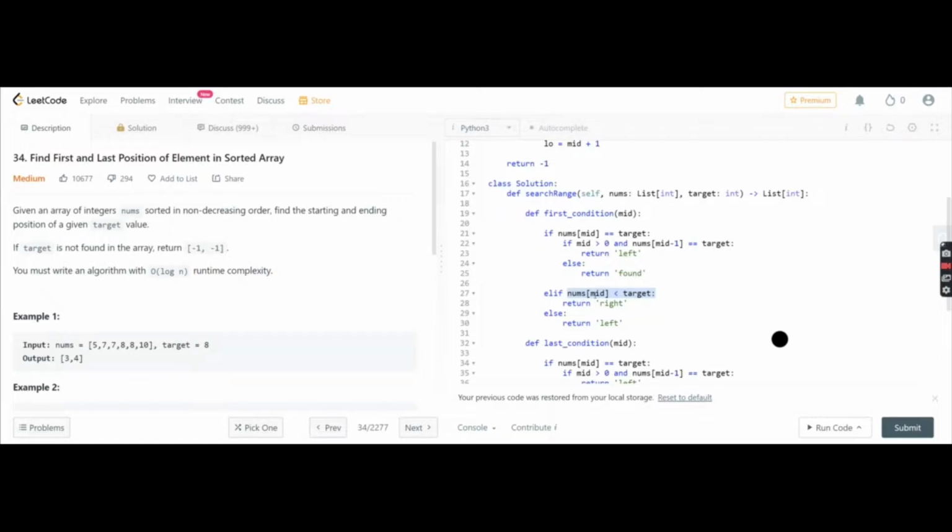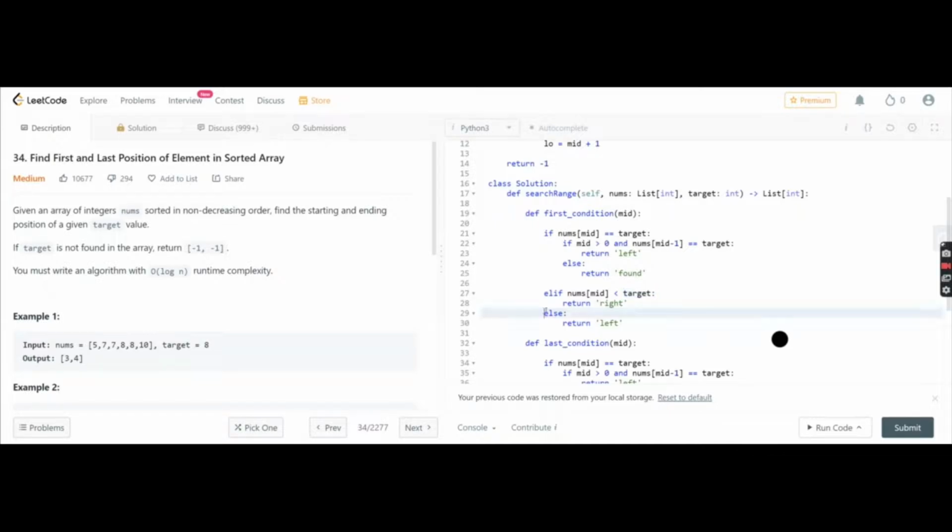So this is saying that if num, for example, let's say the target is 8, and let's say here our num is 7. So we have to check if it's less than the target, right? If it is less than the target, then we go to the right portion of things. We have to go up because we know that 7 is less than 8. So that means our target is on the right-hand side. It can't be 3, it can't be 2, it can't be 5, because those are less. We have to go to the right. Those are the ones that are going to be on the left-hand side.